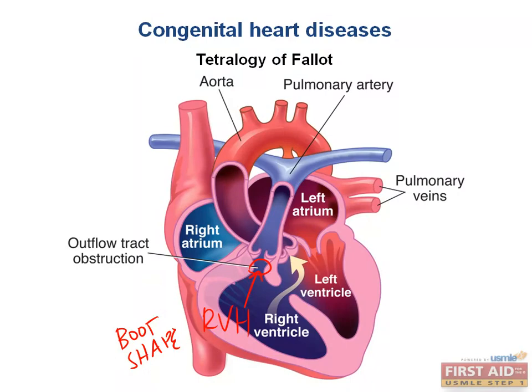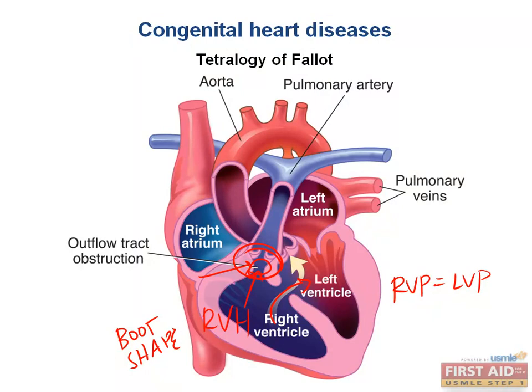It says in your book that pulmonary stenosis forces flow from right to left, but how? Well, the VSD is usually rather large, as you can see in your diagram, which means that the pressure in the right ventricle will equilibrate with the pressure in the left ventricle. So the right ventricular pressure quickly equalizes with the left ventricular pressure. It doesn't matter that the pulmonary vasculature has a low resistance if you can't get through this tiny outflow tract obstruction. It just makes more sense for blood to go through this VSD into the left ventricle and into the systemic circulation because it's lower work for the right ventricle. It does not matter that the pulmonary vasculature has a low resistance. If you just see this little tiny opening, that's the main problem.